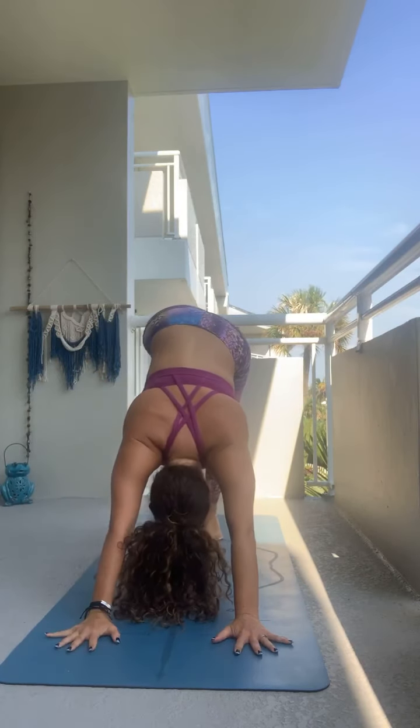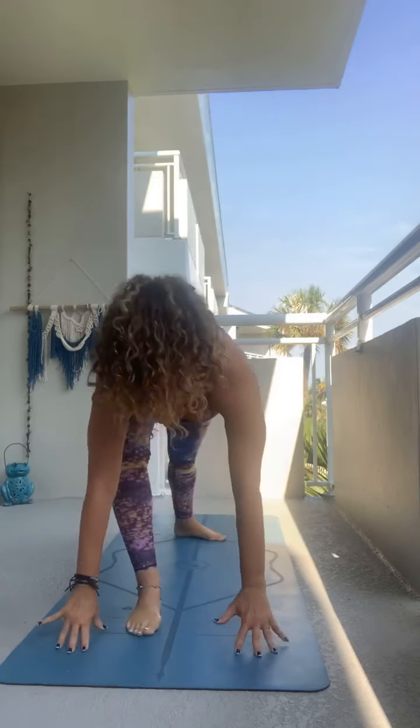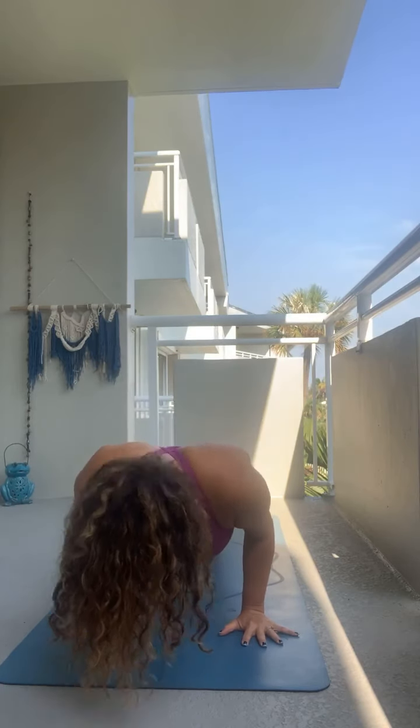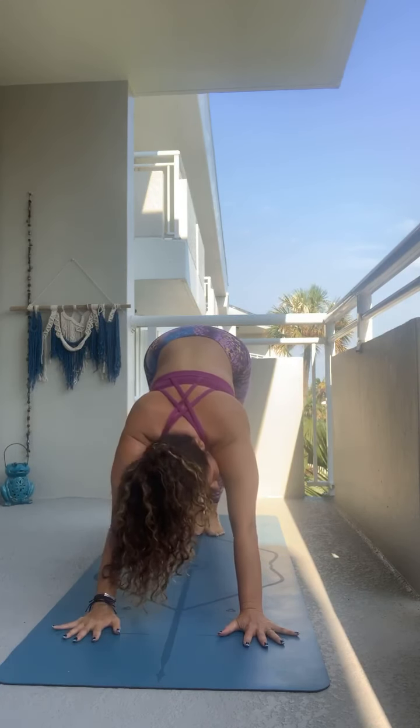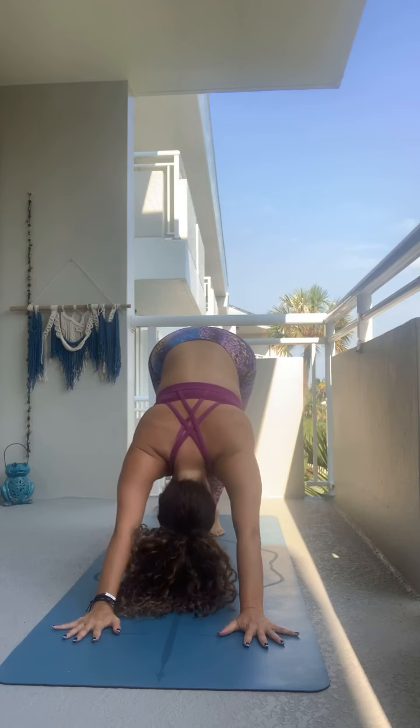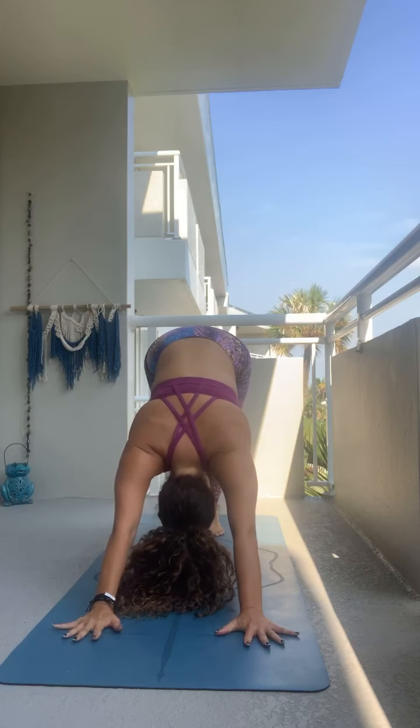Left side reaches, step through, warrior 1. Release, vinyasa your way. Step back, 3 legs, no vinyasa, or all the way. Up dog or cobra, exhale back. Down dog or child's pose. Or go ahead and take some more push-ups or hold plank.